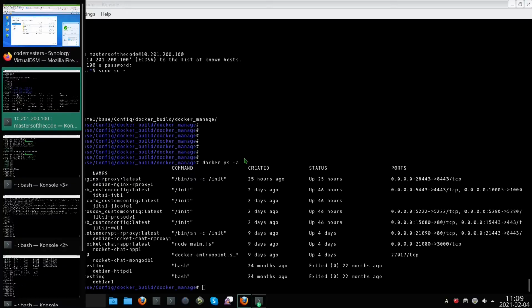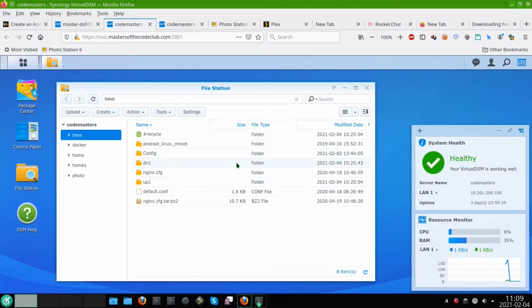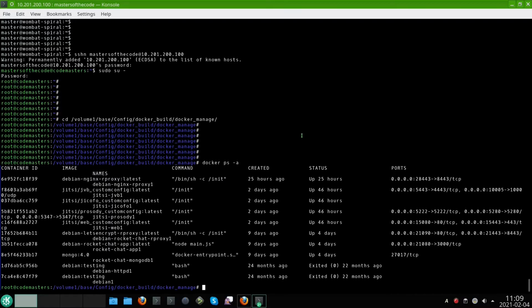Okay, so we have some stuff to do from the web UI. Also, you can do it from the console. And remember that you can use that approach not just on the DSM, the Synology devices. You can use it on any Linux system because it uses Docker, and also it uses common techniques.